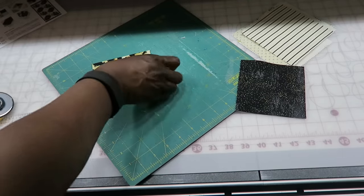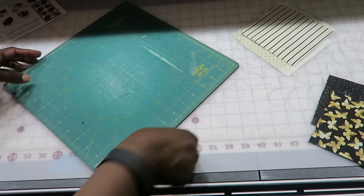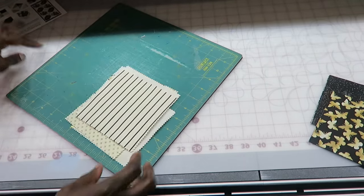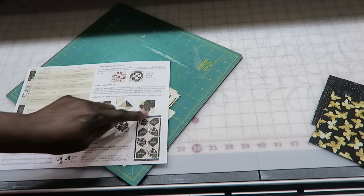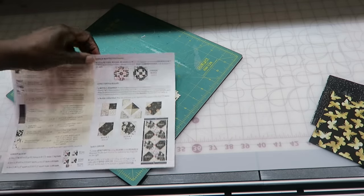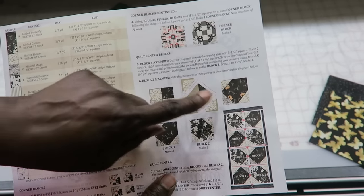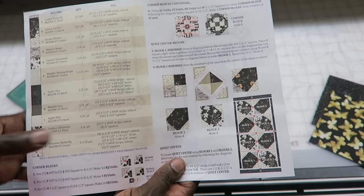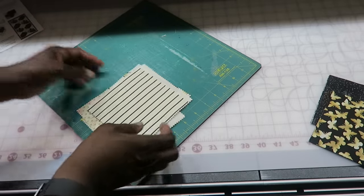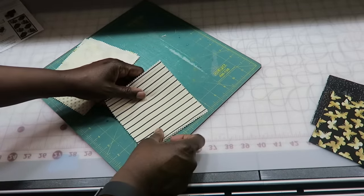Okay, so now I have 8 4 1/2 inch squares, and then I also need to put flip corners onto 3 sides of the squares, and that's noted here in the pattern. So if I have 8 blocks and I need to do this 3 times, so 8 times 3 is 24, so I have 6 of these squares here that I'm going to cut into 4 pieces.